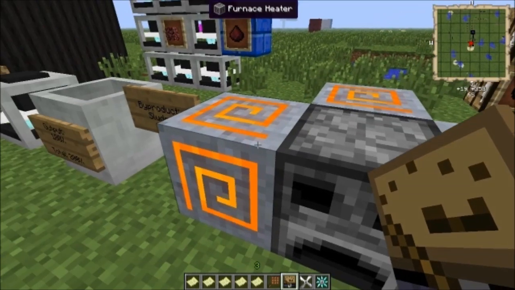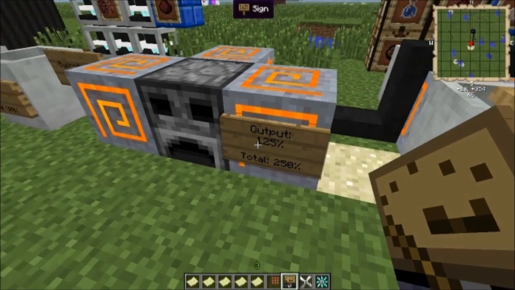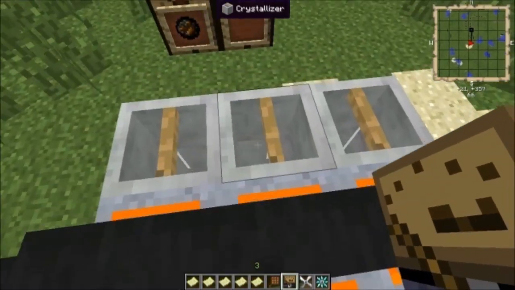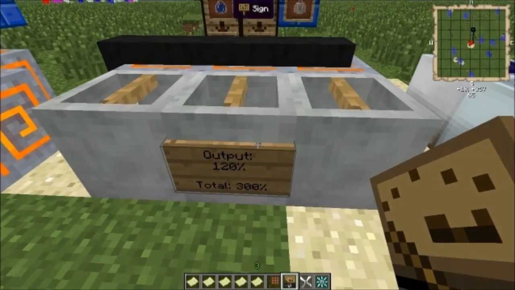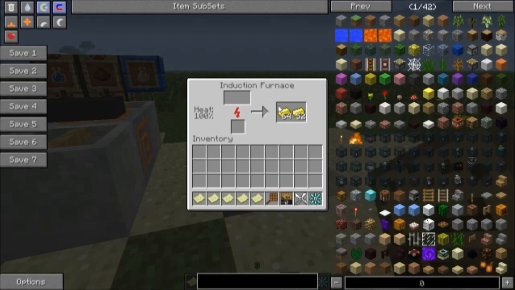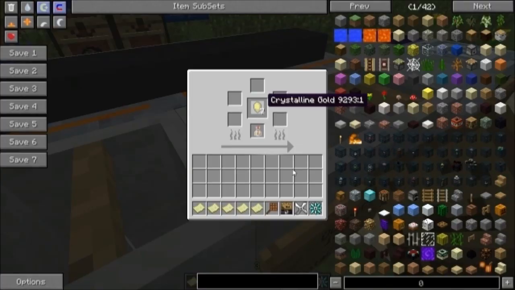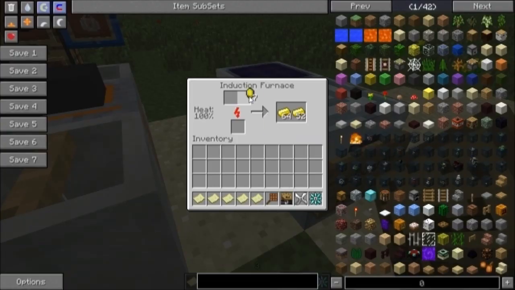Slag furnace can be powered with furnace heater, and it'll give you 125%. So you have a 250 total now. And then you have crystallizers, which take a very long time. They take 20 minutes to do 5, but it is 120%, totaling 300. Then you put those in a furnace and cook them up, and you're all good. You get crystals. You could stop anywhere along the process and just cook what you have.